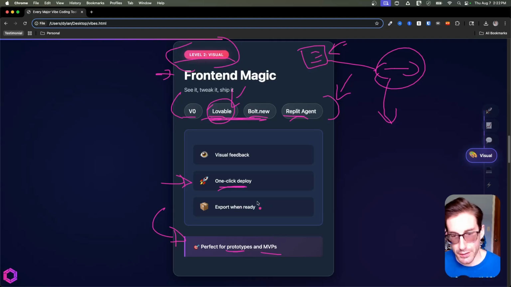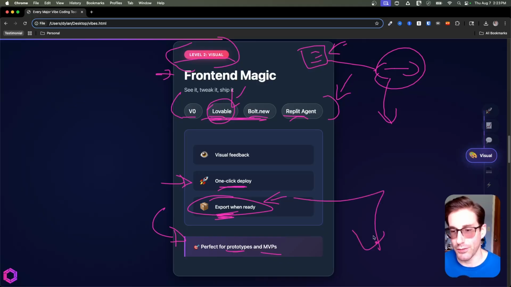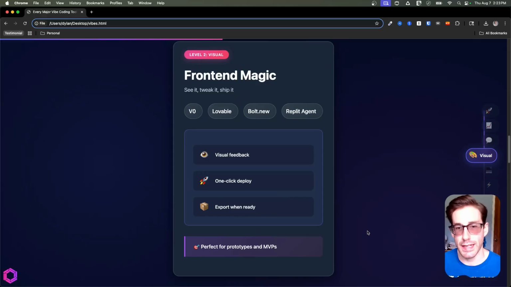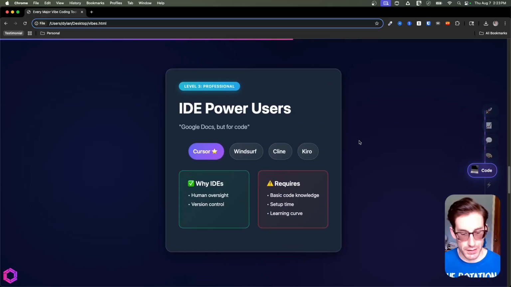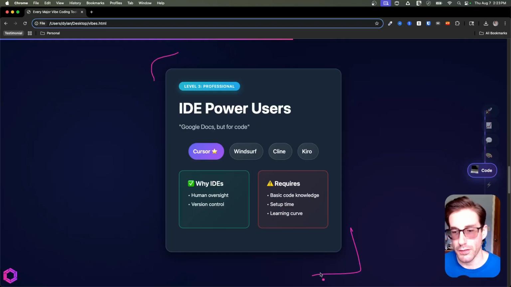Another thing to consider here is that you can export the code. So say once you've created your prototype and you're ready to take it to the next level, you want to add logic, backend, etc., then you can start to export all the code and you can take it to the next level, which is where we'll add proper logic and backend associated to it. So this is our second level. Our third level, so this is where the professional starts to kick in. And now this is where things also start to get more complex and the learning curve gets steeper.